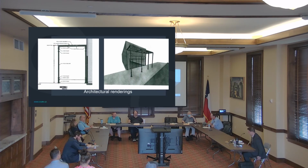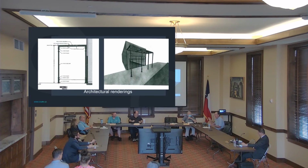Okay, and then like I said, I've got another question. We did a DHRC at 109 North Chadbourne Street. They brought in the first plan, we approved it, then they came in and did a revised plan, and it was approved. And now I was driving by and looked up their deal, and they didn't follow the second plan that we approved. And it's already done. They put lighting up, the transom's different.